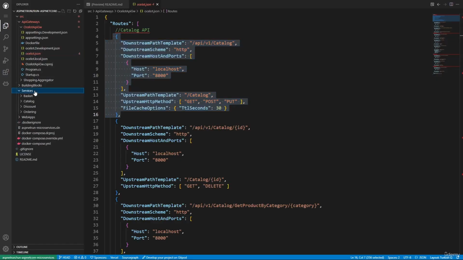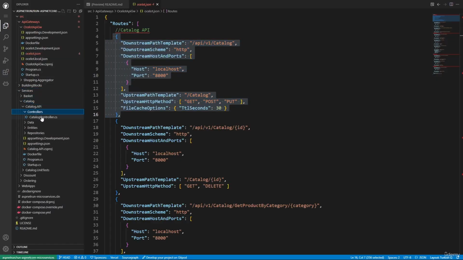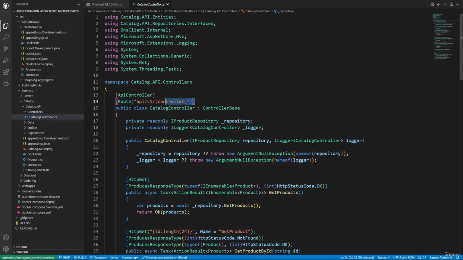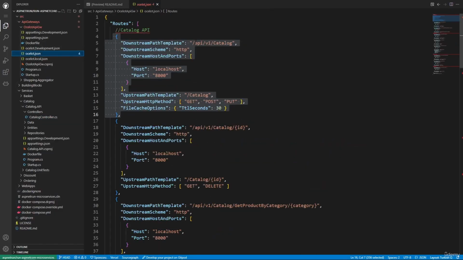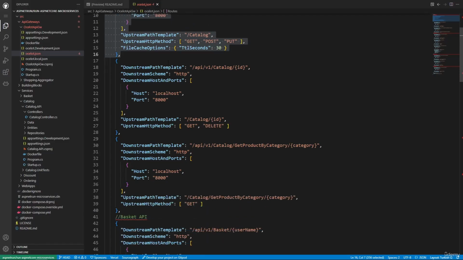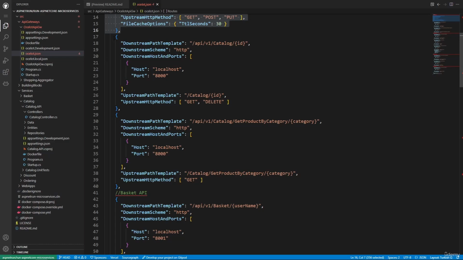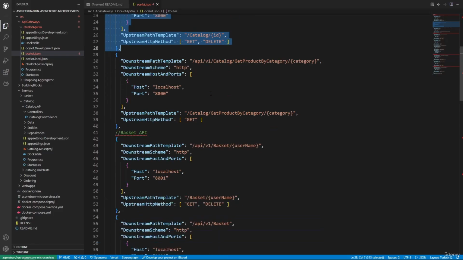If you open the catalog microservice and see the catalog controller, at the beginning of the class you can see that this controller API is invoked by this URL, which is /api/v1/ followed by the controller name, which is catalog. That's why we can give this name and downstream path here. So this is a typical configuration for exposing APIs to the client application and redirecting the request to the downstream catalog microservice. If you scroll down, you can see the other microservices invoked with different HTTP methods and different downstream paths, exposed to the client application.